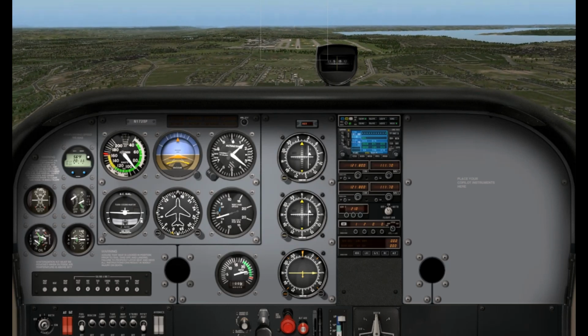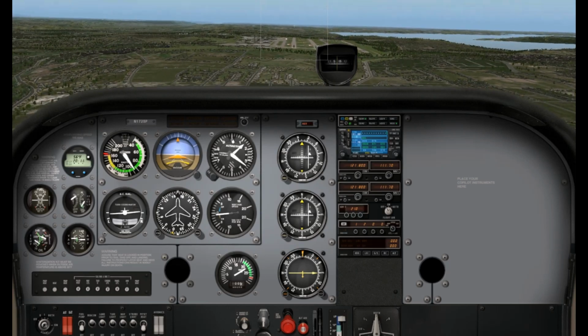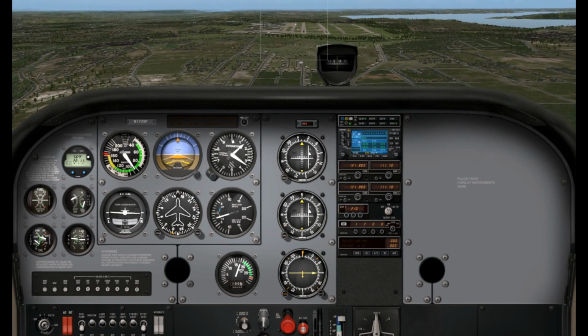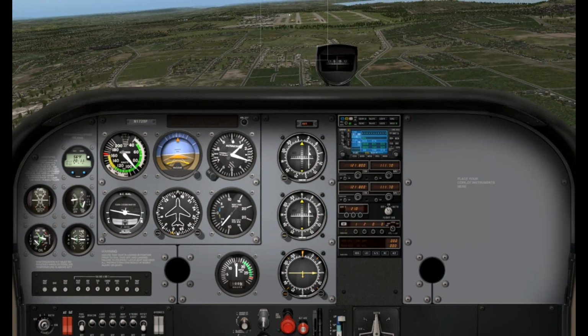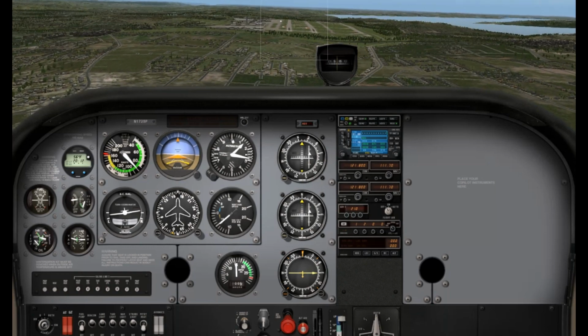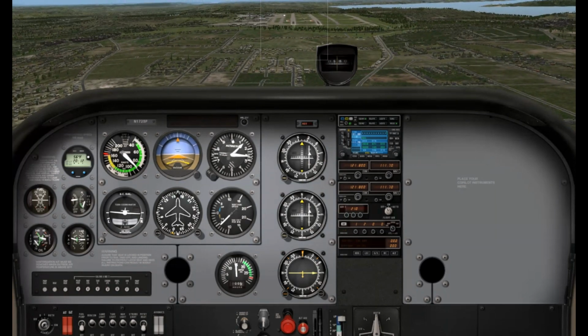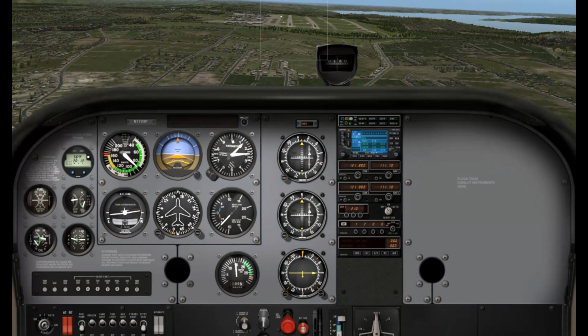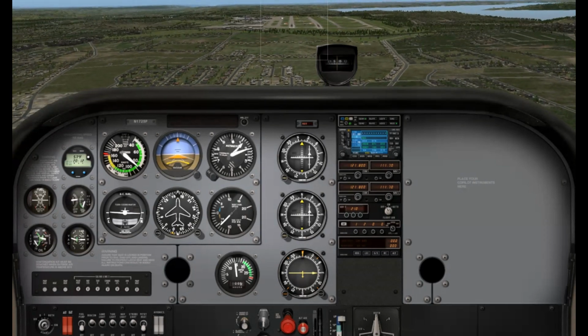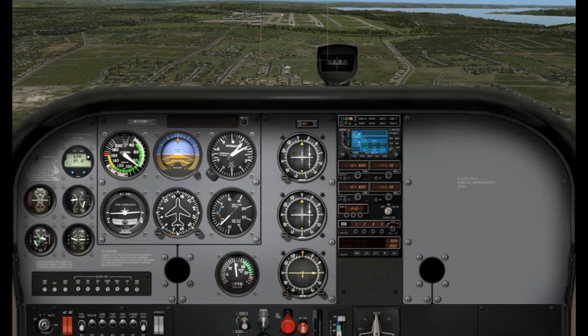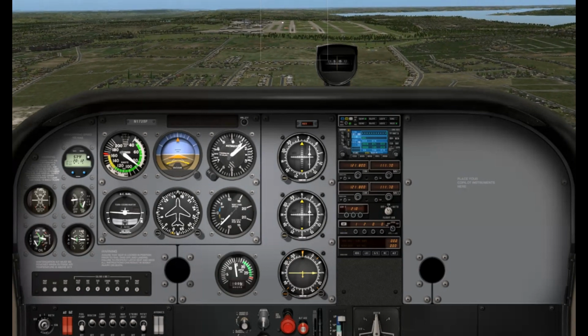In today's lesson, we are going to be looking at landing, thrust, and the effect of thrust on landing an airplane. So in this first video, we're on final approach and we're reducing the thrust to 1600 RPM, and we're keeping the airspeed at approximately 85 knots. And you'll notice the airplane begin to slow down as we approach the runway.